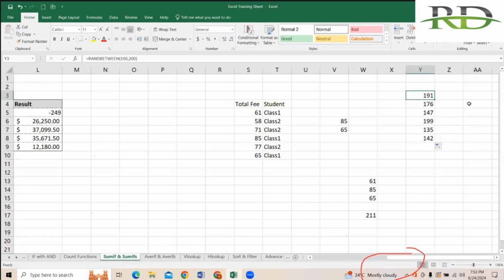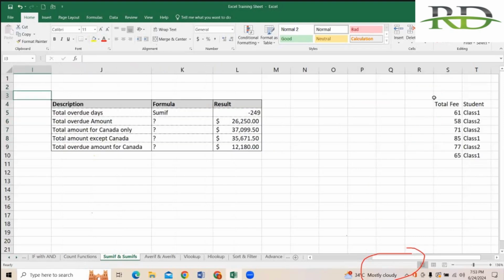To make it static, just copy and paste it as values. You have just removed the formula. Copy that particular cell and paste it as values. So now it is static. Now the value is fixed and it is not going to change anymore.